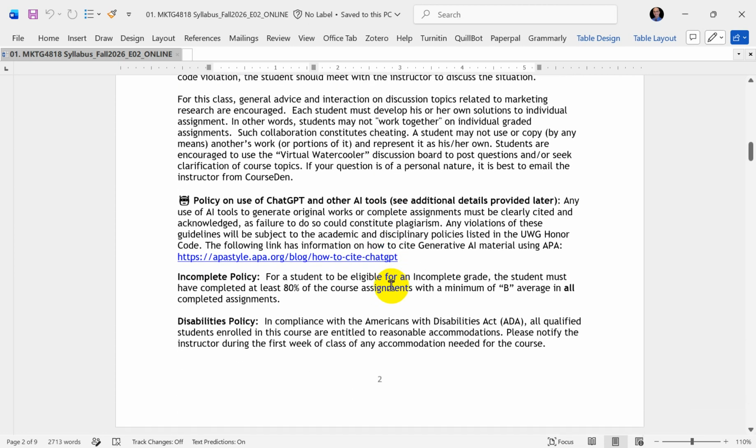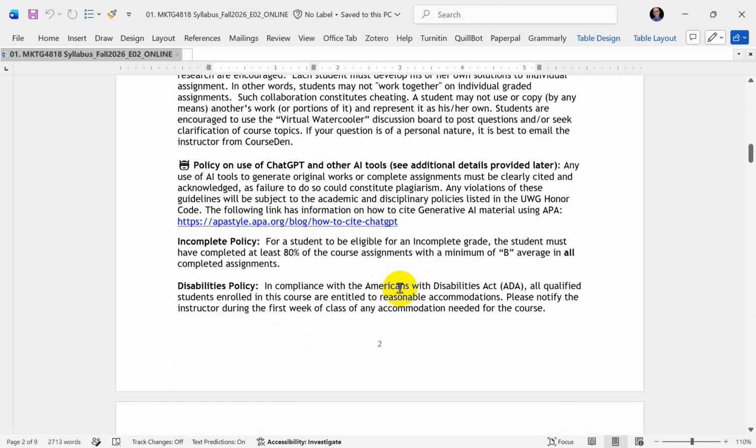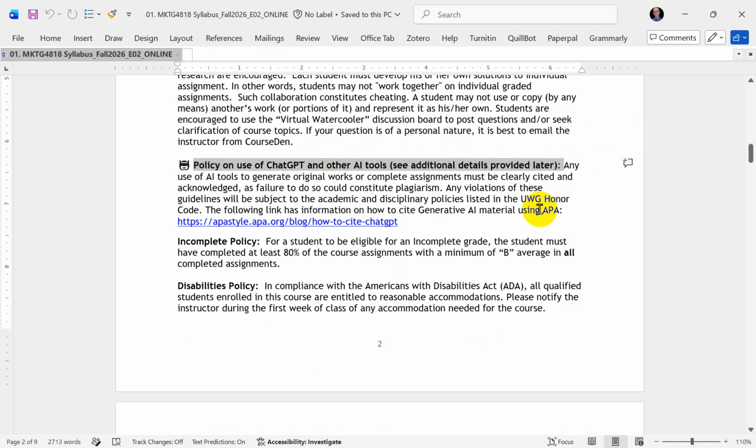Again, I won't read through all of this, but just to make you aware that there are certain policies that are strictly followed. Now, I am hoping that you're familiar with the use of ChatGPT and other AI tools. The use of these tools, as is mentioned in this policy, is allowed, but there are very, very specific guidelines under which you should be using those tools, and I'll take a few minutes to explain what those policies are.